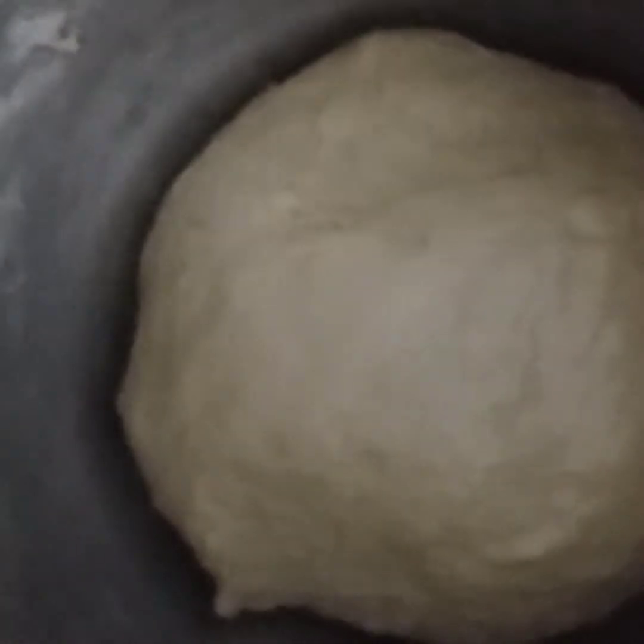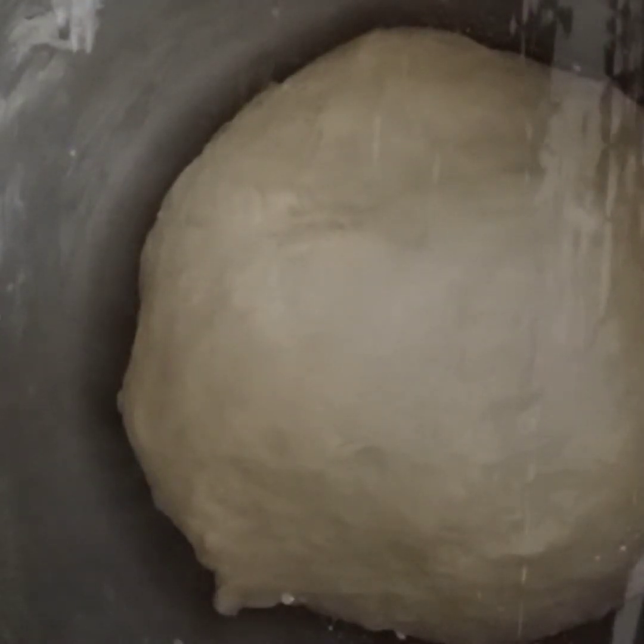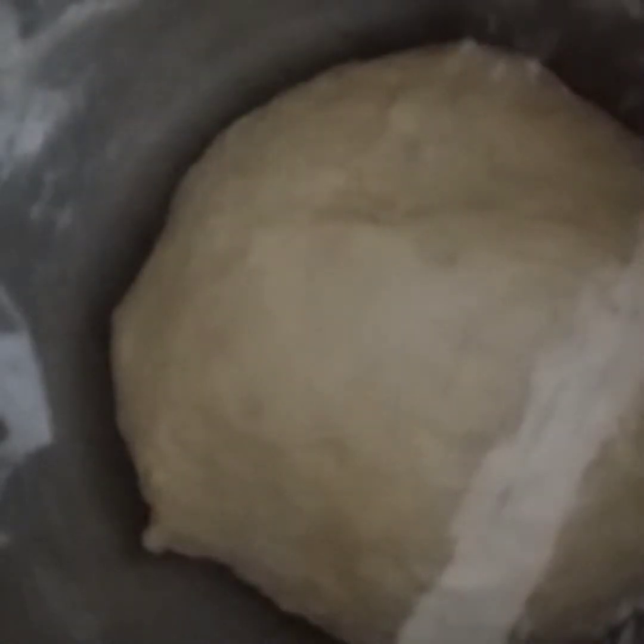What I'm going to do right now is cover it with plastic wrap and let it sit until it rises, which will be about probably an hour. And then we'll cut the dough into the size that we want, and we'll start making our pizza. We'll put this in a warm, dark place and just let it rise. I usually take a rubber band and put it around here and it holds it much tighter. There it is. Sorry for my finger in the way.